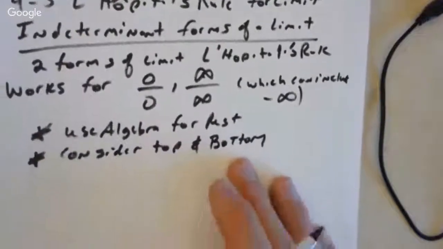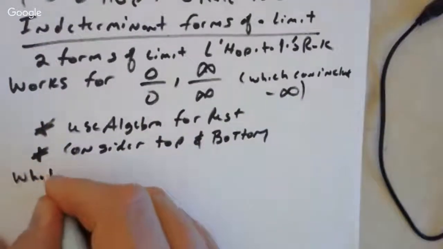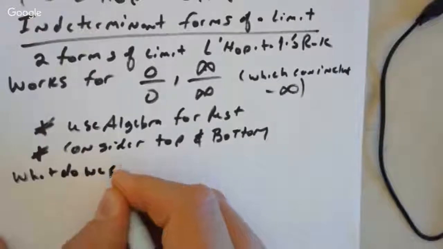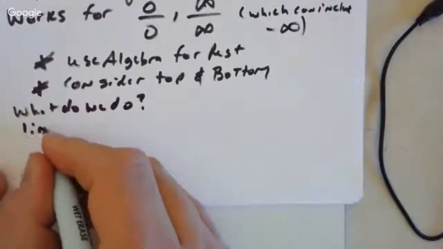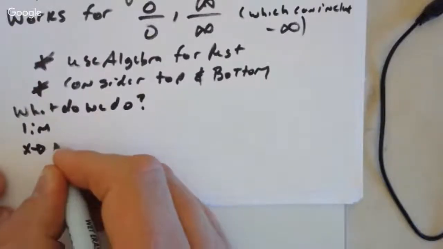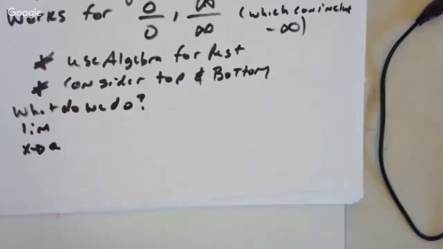Okay, so if we have an indeterminate form, what do we do? If you have the limit as x goes towards infinity, but I'm going to put a, because it could also be towards a number. It's not just good at infinity. It could be any point a. And we remember the rigorous definition I gave you at the start of the year. The limit of f of x as x approaches a is equal to L if as x gets arbitrarily close to a, f of x gets arbitrarily close to L.